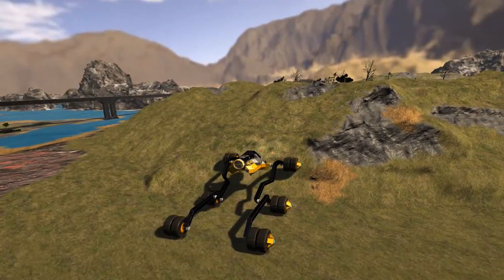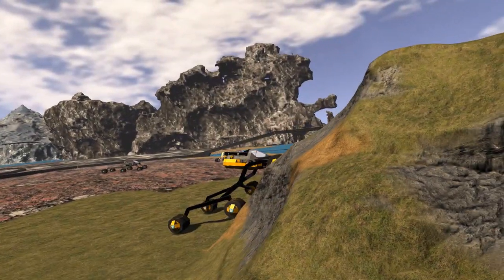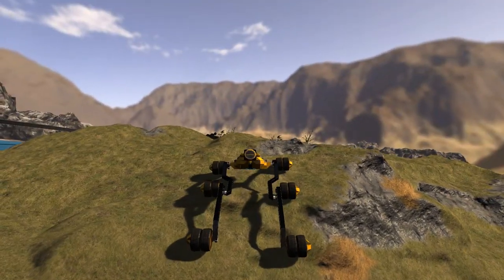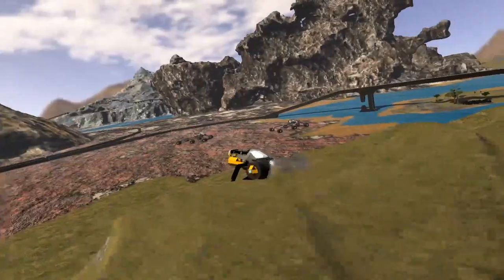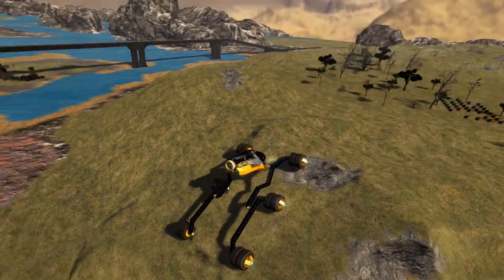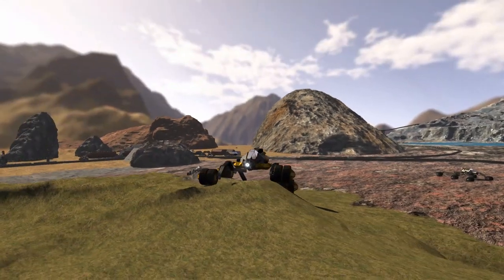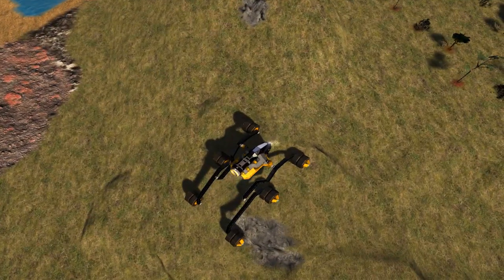It's going to be tricky for most vehicles to get up there, especially at this sort of speed. But I know from experience this is not a problem for this rover. It's going to go nice and slowly, keeping its cockpit level, straight up to the top. Overall it doesn't matter in the slightest whether the wheels are encountering pretty dramatically different terrain. One of those wheels is going to have to go over a ridge while the other's in a valley — it doesn't matter, it just keeps itself nice and level.